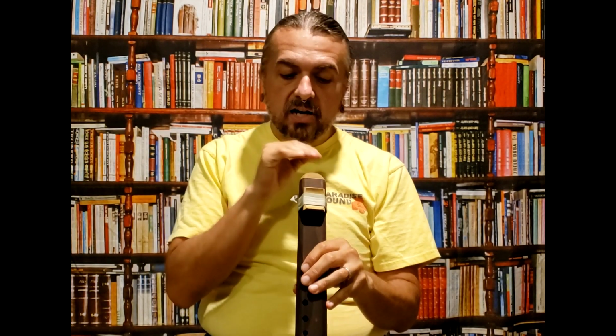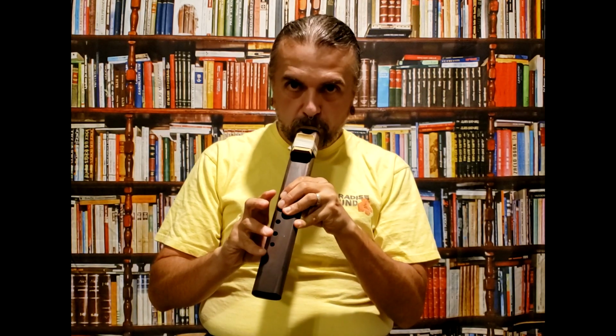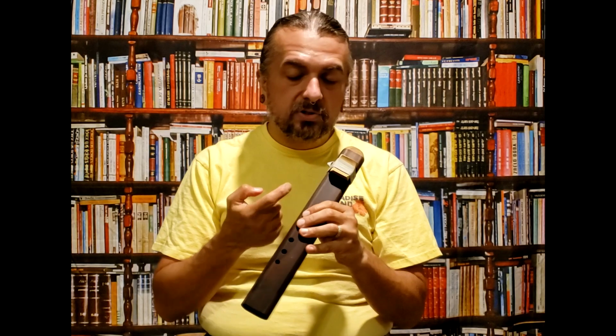And granted, it's very close to blowing extra fast through both sides, but not too much on this side because you don't want to cause it to jump octave. Of course, it's less likely that this side, if you notice I was playing, it's less likely that it'll jump octave on the higher notes. So, a little trick for you, you can cause the one side to jump octave and not the other, more so on the higher notes of the flute side.